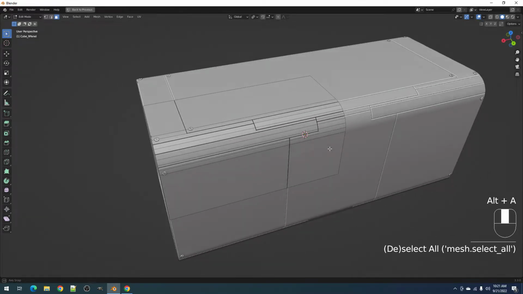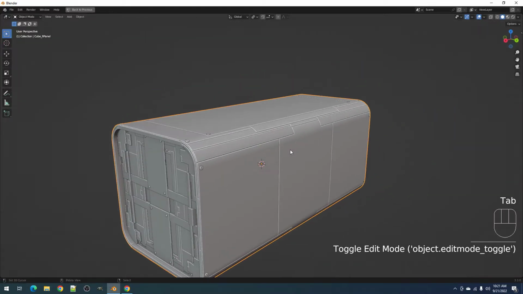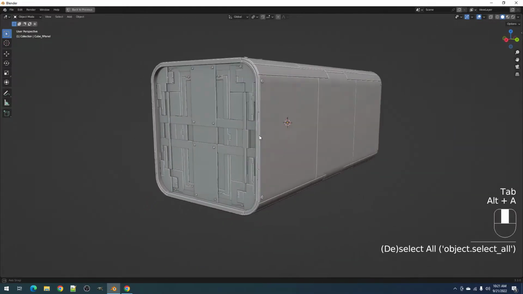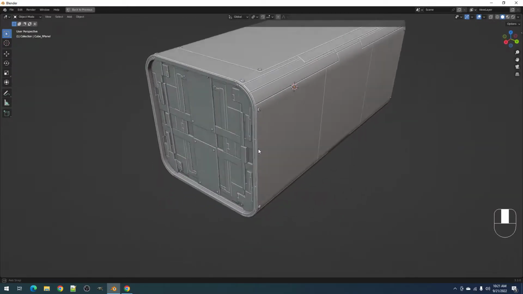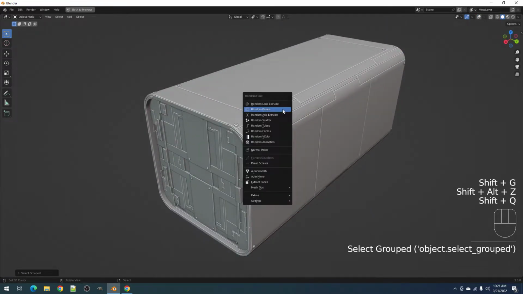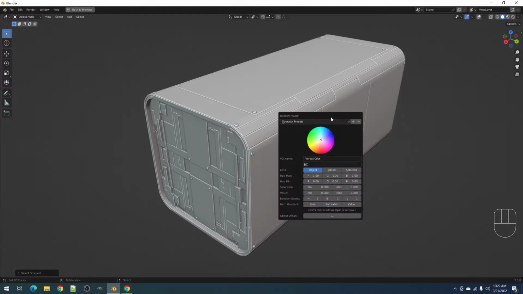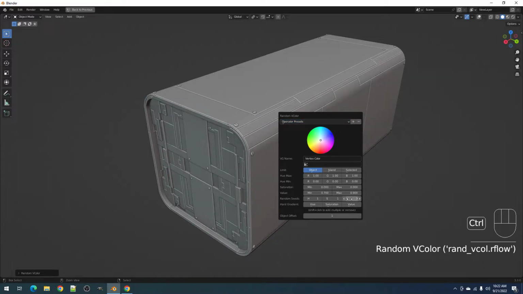Okay, so let's go to shading and select everything. I'm going to create a base diffuse color using the random vertex color, and not use any color at first.